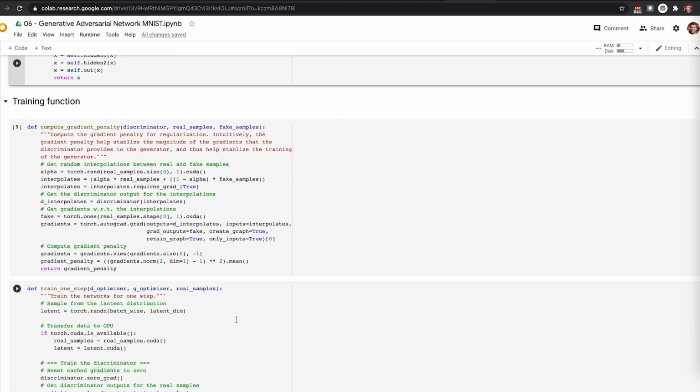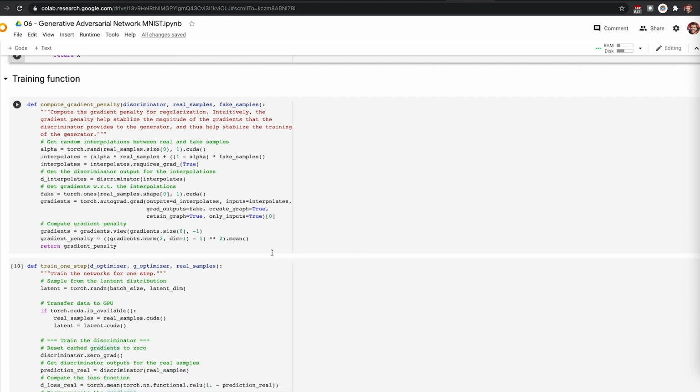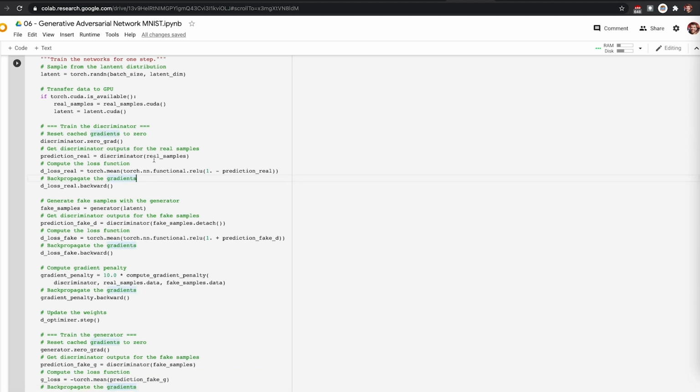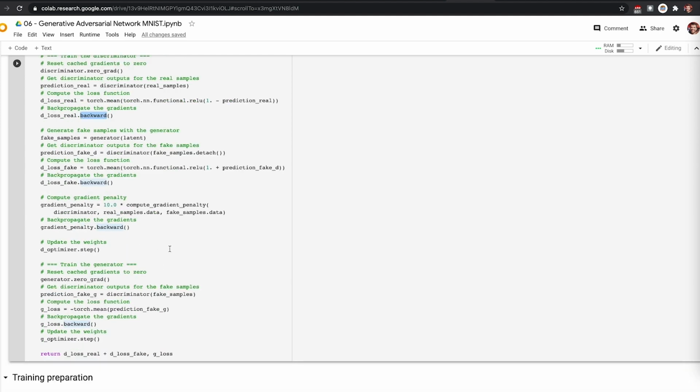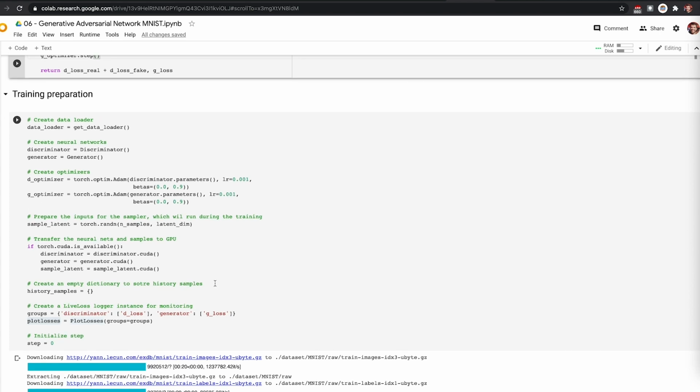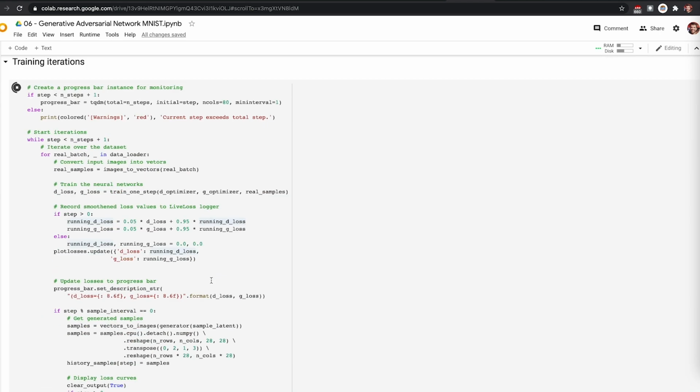Now the training function has a gradient penalty that I won't go into detail now, but training one step looks the following. We take this discriminator and we feed it some real samples. So we are able to compute the loss on some real samples. We're also feeding some fake samples through our discriminator. We could mix and match them, but it doesn't matter because we're just computing stuff here. And then we're back-propagating our gradients. This is the additional step here. And then we can also train our generator here. There is some data preprocessing, and then there is the training.